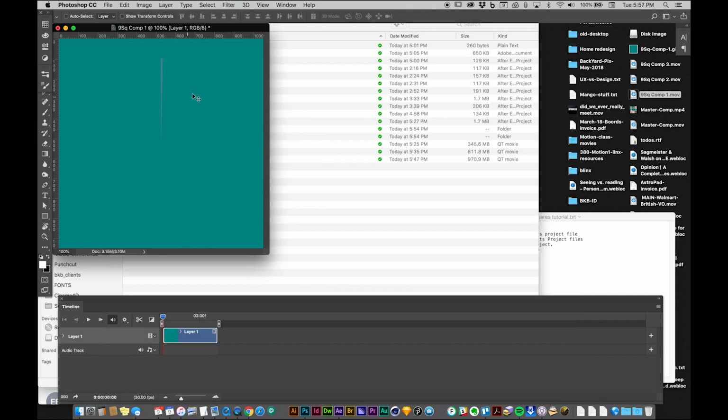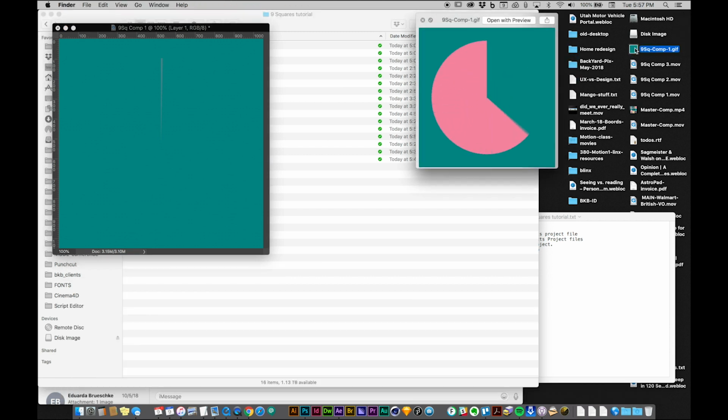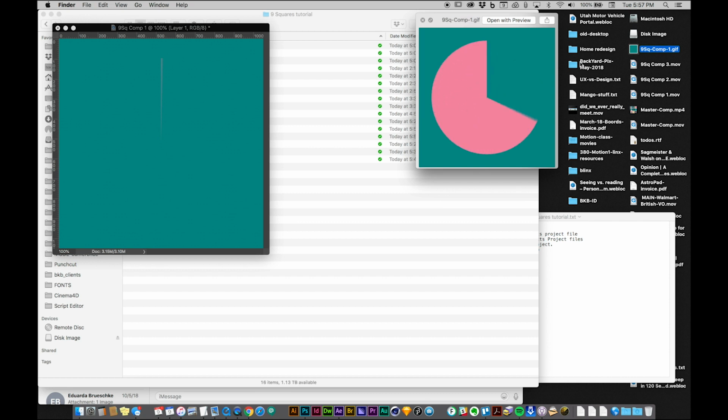Yeah, so the important things to set in the Save for Web dialog box are the GIF setting and loop forever and 350 pixels square. Now, if I go here on my desktop and I hit the space bar to preview it, I will see a perfectly rendered GIF at 350 pixels. Okay? So GIF, 350 pixels, and loop forever.